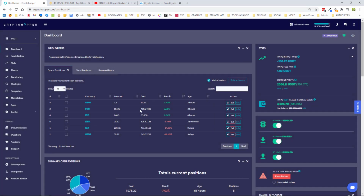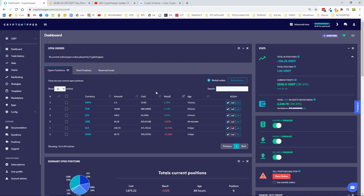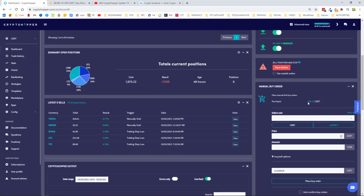Imagine if this was just a small position of $10.50, whatever, and it was 2.63%. What's 2.63% of 10? Well, it's 26 cents. So instead of making 26 cents on a $10 position, I'm up to $14.62. Which is better? DCA, guys. Do your DCAs, but just pluck them off one by one. They're easiest to handle.